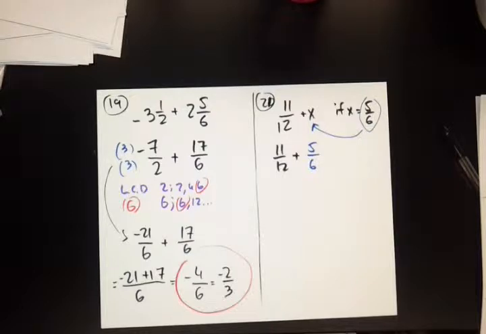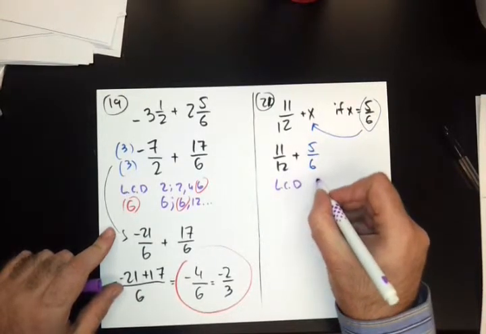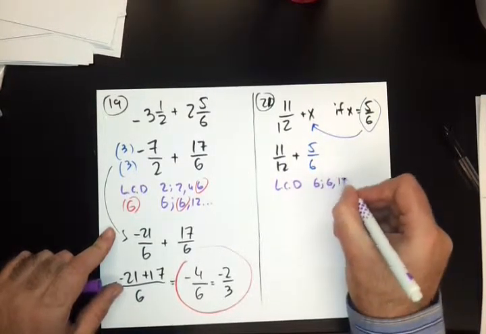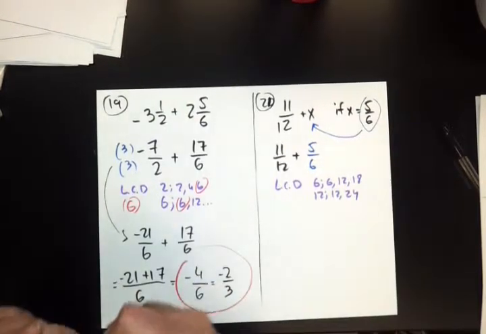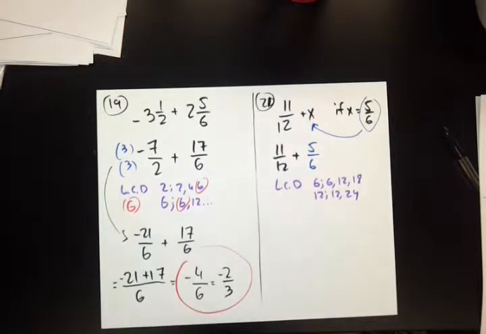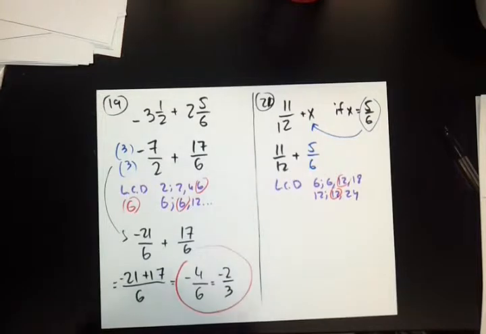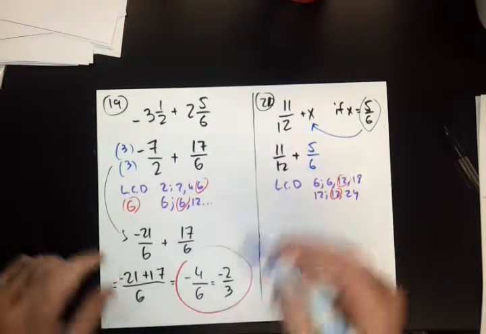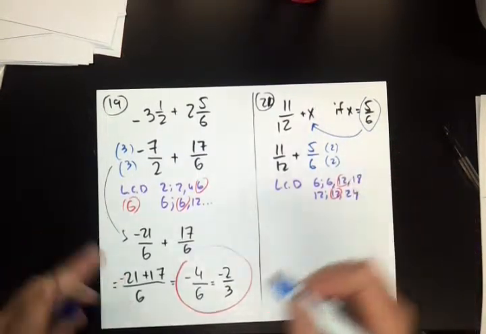We did it, actually, I'm trying to figure out what, well, I'll do it again. But don't use method 1 here, use method 2, because the factors for 6 are 6, 12, 18. The factors for 12 are 12, 24, and so on. As you can see, we have an LCD between the 12 and 12. The great thing about that is that we don't need to modify this fraction, only modify this one by multiplying top and bottom by 2.